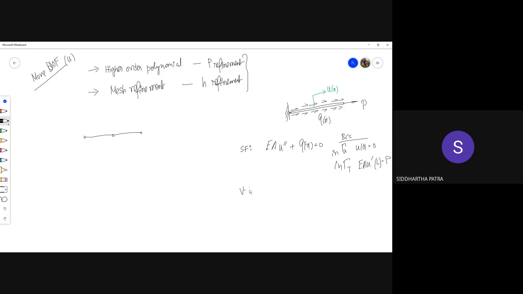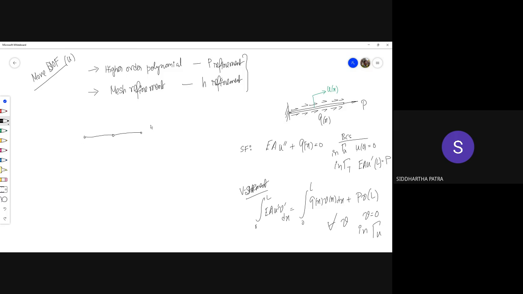We have also got the weak form for this one, which basically says this is true for all v, true for all v satisfying v equals 0 in gamma u. Wherever the value of u is given, known, v should be 0.